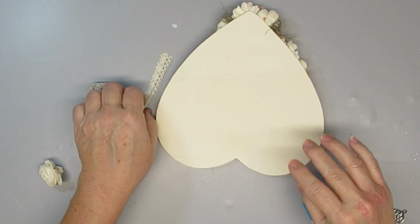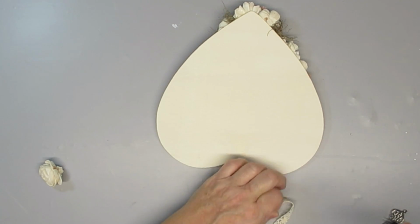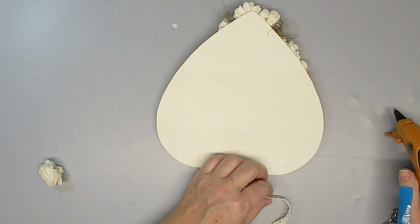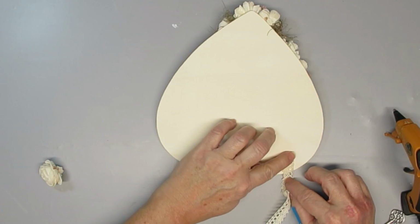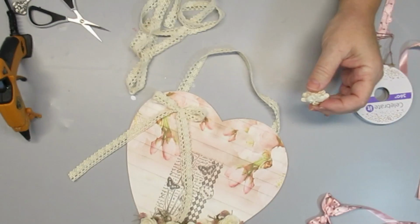To create the hanger, I'm using this piece of lace from the Dollar Tree. It was just a little bit that I had left over, and I thought it would look really pretty holding this up. The color matches it really well. And just using some hot glue, I'll just glue it onto the back of the heart.